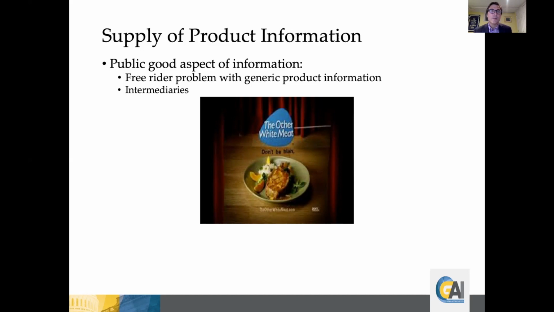So there are also third party intermediaries who provide information, and consumers who now can provide information online through reviews on Airbnb or Yelp or Amazon. Again, because information is a public good, once it's out there, it can be reproduced ad nauseam or ad infinitum. So you again have this free rider problem, which means that if an intermediary who supplies information, like Consumer Reports, cannot prevent copying, they can't capture the full value of the information they're providing. So there are reduced incentives to produce. There'll be an undersupply of that information.